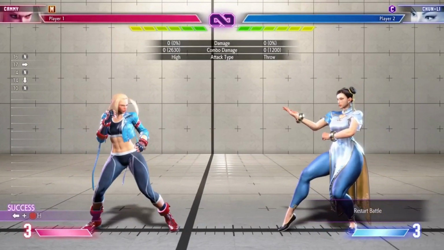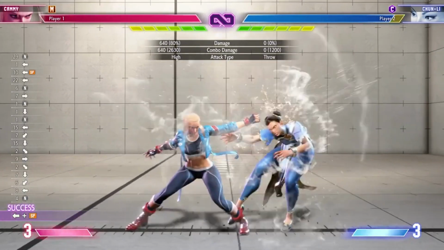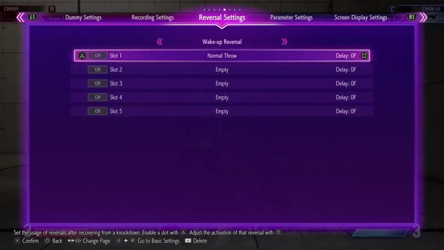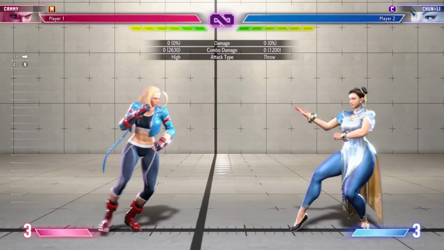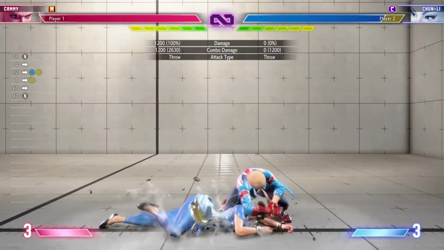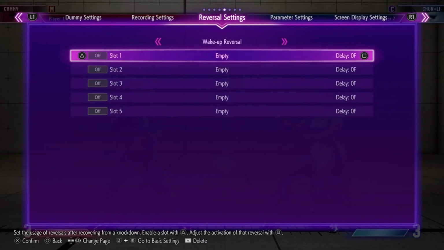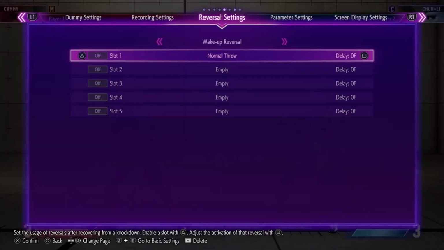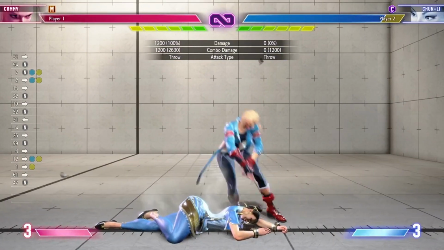All right, so let's get into your main strengths. What you really want to work on with Cammy is, once you get in, finding a way to stay in. And once you do your auto loops, you need to condition your opponent. Conditioning your opponent, I mean, get your throw loops off. The best way to do that is to go to wake up reversal and set them on normal throw, so that when they wake up, they do a normal throw.